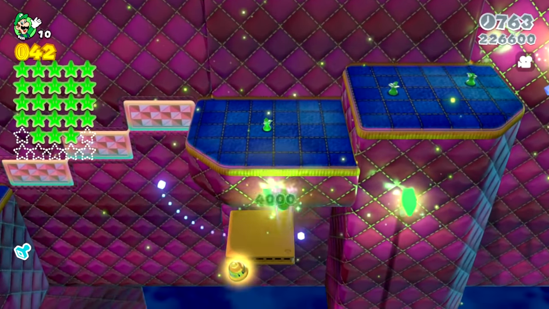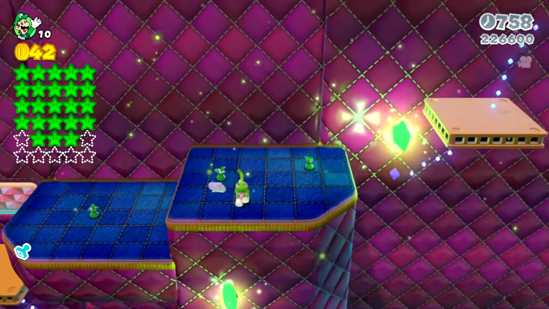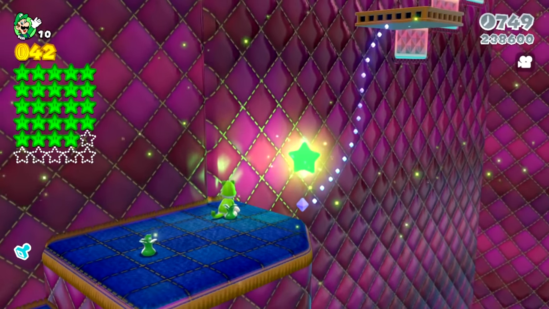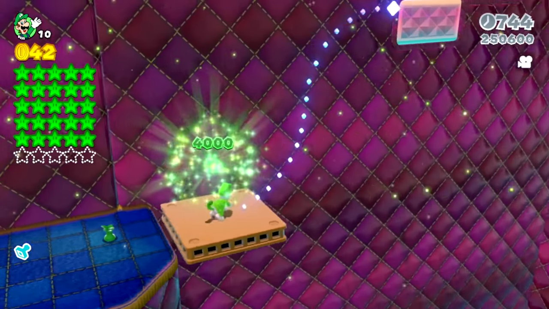Now, let's see. What's a safe way to get this? There you go. That's a safe way to get that one. Now then, we gotta jump off, dive into it, and climb back without dying. Very nice. That went perfectly. Okay, just a few more green stars to go. And we are also getting close to the end of the level. Okay, very nice, very nice.